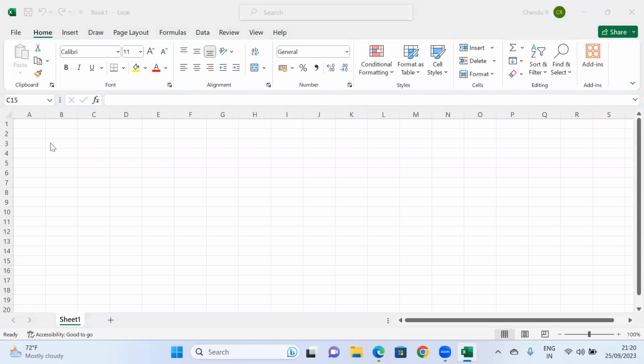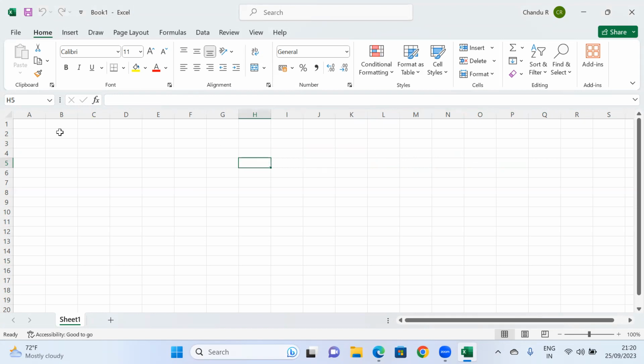Let me walk you through this. Any cell you click on is called the active cell, which is like the cursor in the Word document. Whatever content you want to enter into Excel, there should be an active cell, otherwise it won't allow you to enter any data.